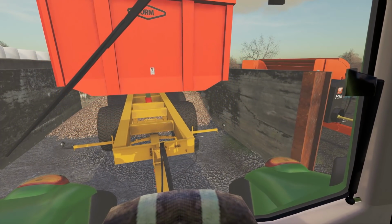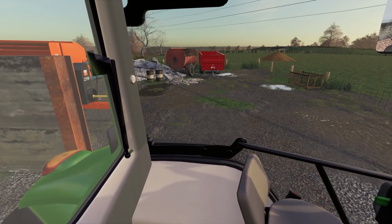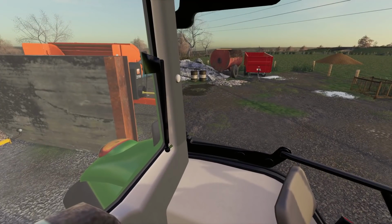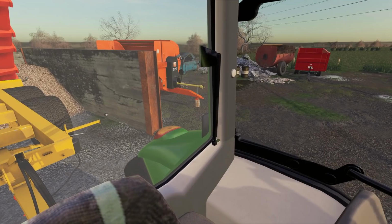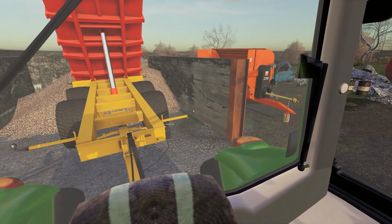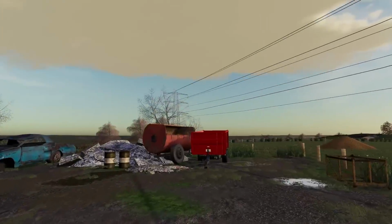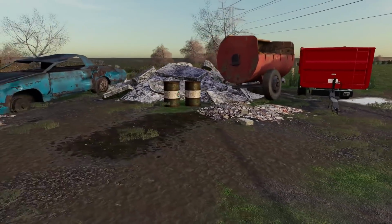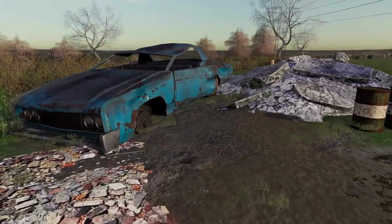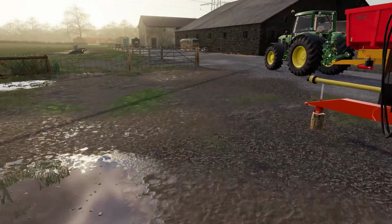Perfect. So what we're hoping to do, let's spin myself around here, is actually try and put something here. So I've got a little bit I need to clean out, some old concrete from a yard restoration, I think. They poured some concrete here recently. Oh, let's just get that all done. Perfect. So yeah, we're looking to try and utilize this space a bit more. So we'll probably clear out some of the stuff here, the muck spreader and the old junk that's lying around here. I'm just looking to try and get something in here that we can use more as a storage shed.